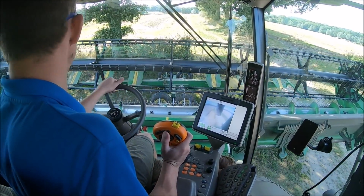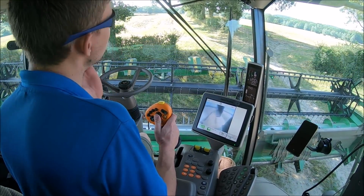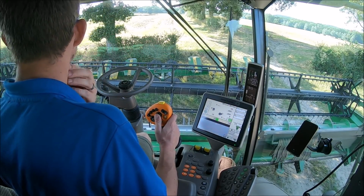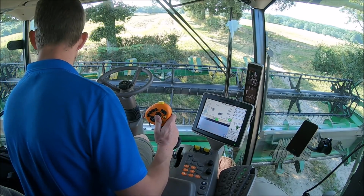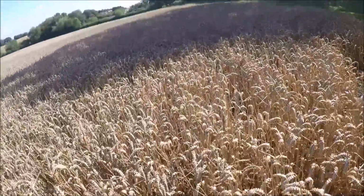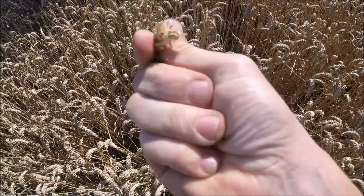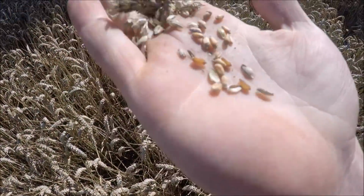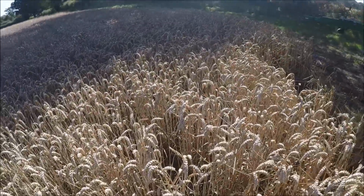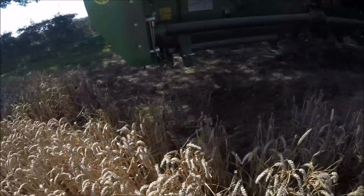Got some volunteers coming up out there, look, from the winter oats. All the little grains that dropped out the back have started growing. That'll get sprayed off, and that's going into winter wheat. Right, I'm going to jump out and connect the header up. Have a look, shall we? Scrunch up my hand. Yeah, look alright. Nice plump grains. It's only feed weight, but we're hoping it's going to yield well to make up for the bad yield on the spring barley. So it looks a good crop, so we'll soon find out.